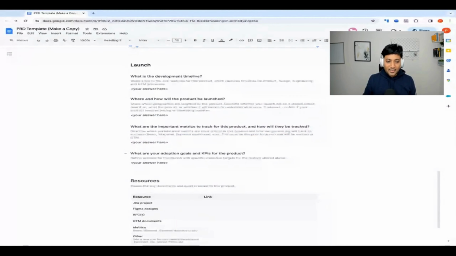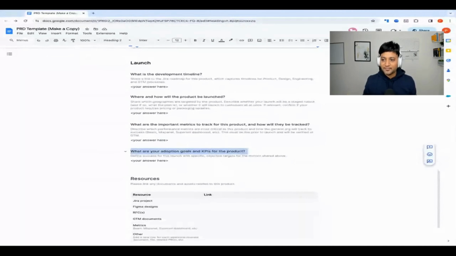And then finally, what does success mean for each of these KPIs? Let's say you launched it, you were anticipating, let's say, 5%, and you got only 2%. Is it a success? If it is 2%, what do you plan to do with that? All of those things should be defined here so that folks can clearly understand that, okay, it's 2%. Phani already planned for the 2%. Now he told us we are going to tweak this by doing additional things. So that's how you put your entire launch plan so that folks can clearly understand how you launch it.